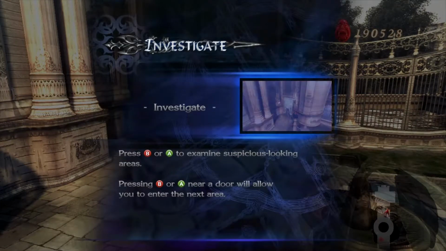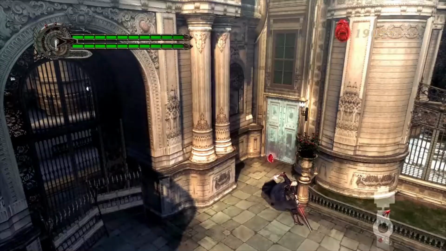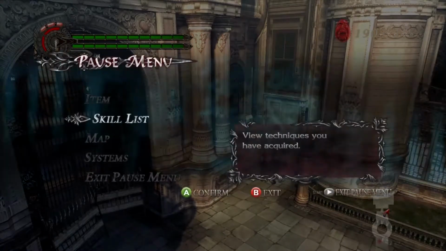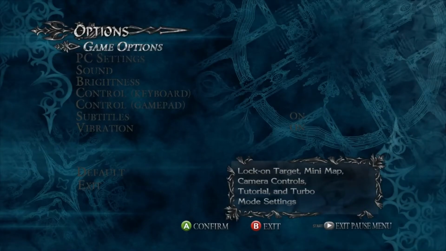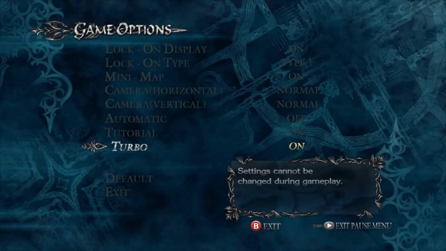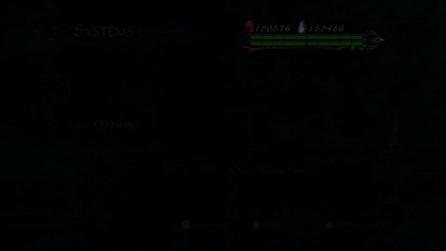Investigate, press B or A to examine suspicious looking areas. Nero, don't blow your 20. I swear I had turbo mod on because it still seems a bit slow. Game options. Yeah, turbo mod is on! Why are you so slow? The game just seems slow.